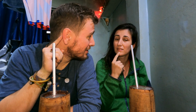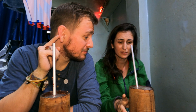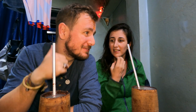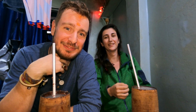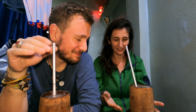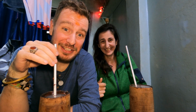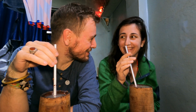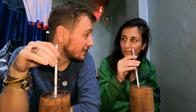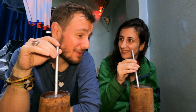It's similar to the rice wine from South Korea. Yes, it's similar to the rice wine, but this one feels a little bit stronger. It has a kick. It has a punch. And it doesn't have the soft taste. Yeah, it's in your face. Oh shit, if I drink all of this, I'm going to get drunk. Considering we didn't eat today, let's see if we get drunk or not on this thing. We just had breakfast because we're running the whole day. Today was a busy day. We went all over the place.